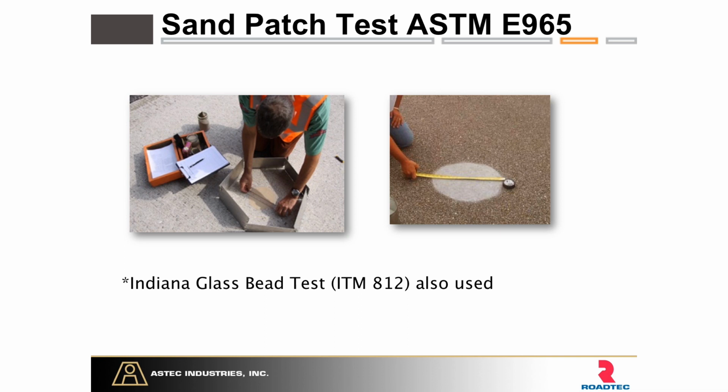The specification is written to require a certain diameter. With a certain number of rotations of this puck, the sand should stretch out and you should be able to measure a certain diameter. If you have a very rough milled surface, you can't spread the sand out as far. You can't reach the diameter that's required.